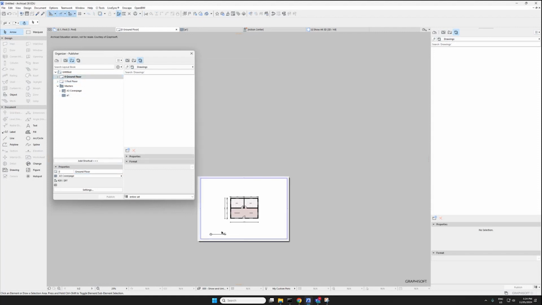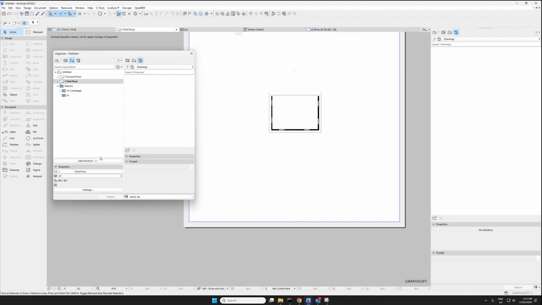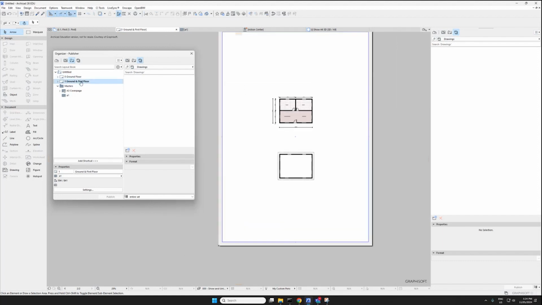The layout book is actually showing this drawing. If we go back, it's going to show us the ground X. First floor, we can actually rename this and say ground and first floor. And we want to bring it over to here. Not here, but you have to create a folder in here. You can name it drawings, for example. Double click and then drag it across. Okay, if I click here, I can choose what type of format. Go DWG, or you can go PDF.